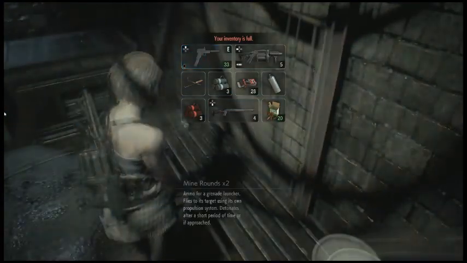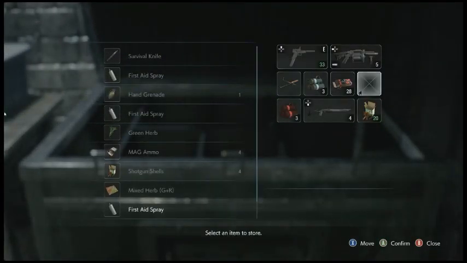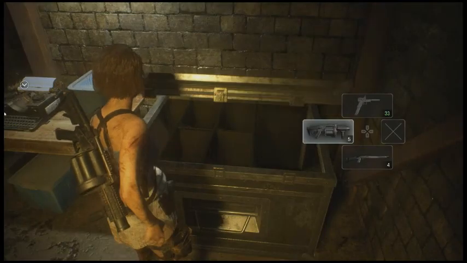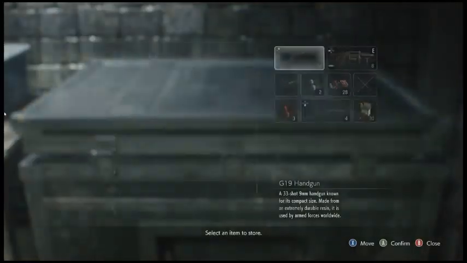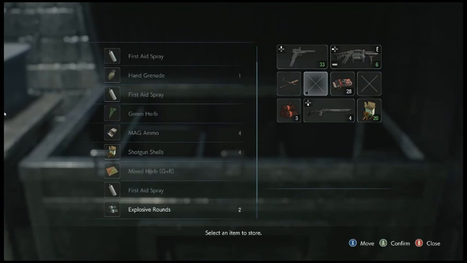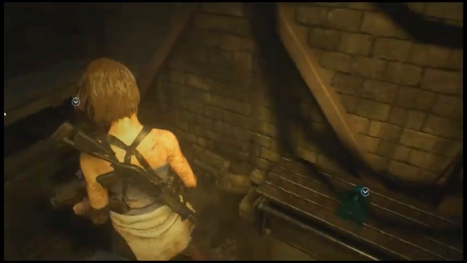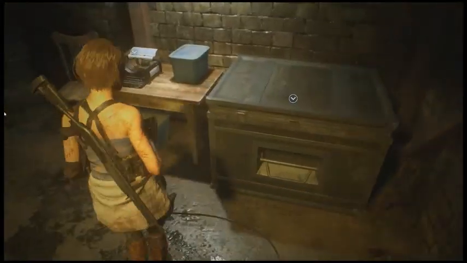Okay, cool. Can we carry more than... Okay, 6 at a time. I'll take the 1 green herb I have just in case I run into a red herb. I'll kind of round out what we got here.